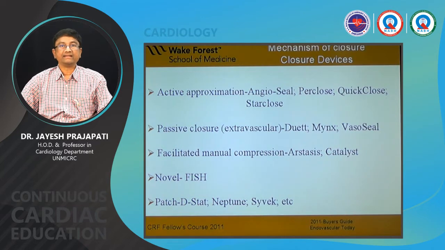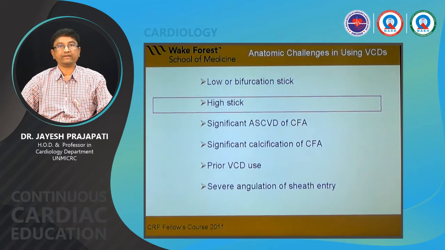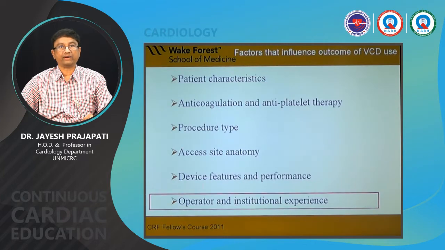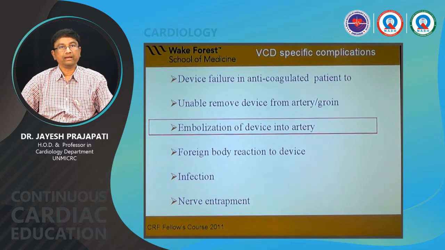So these are some of the vascular closure devices that we should always learn, how to use them. And everything has a limitation, because sometimes using vascular closure devices, like the gel form, can cause migration and thrombosis. Then of course the suture based device, some oozing occurs inside and can develop a hematoma. And suppose we require a repeat puncture, then also we have to be very careful. Sometimes foreign body embolization can occur, and if you are not good, nerve entrapment can also occur in suture based devices.